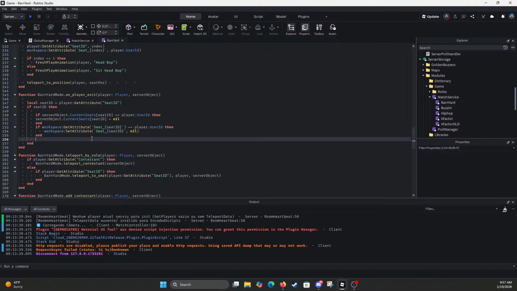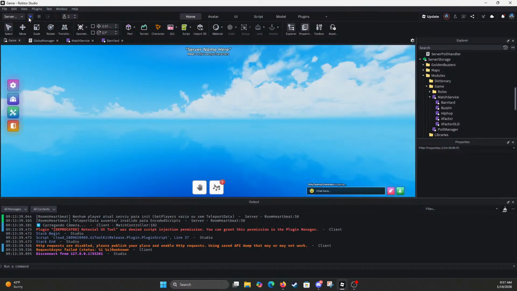If they don't have it, we're still gonna set the seat ID nil, but we're gonna let the workspace set it nil, because what we don't want happening is if this seat's owned by somebody, we just don't want to remove them altogether outright. But we're still gonna set their attribute to nil.